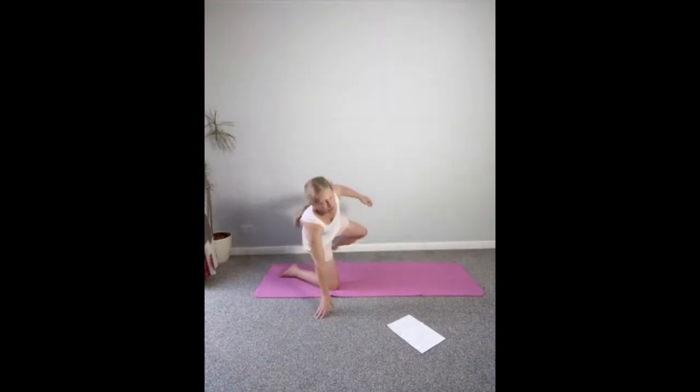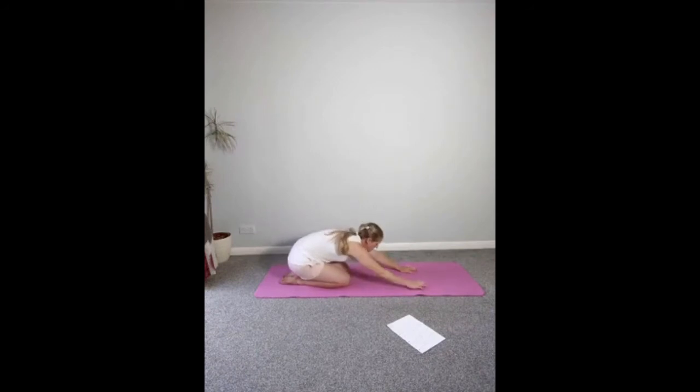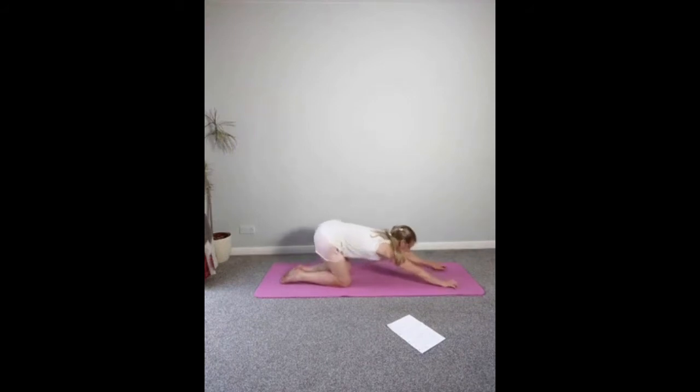Okay, bring that leg round behind you and just take it into a child's pose. So you're sitting the tailbone down, taking it down to the heels. Keep the elbows lifted. Really try and stretch through the back. Then walk the hands forwards, drop the shoulders so the bottom comes off. Up, the hips are lifted, you're dropping the shoulders, we're just getting a bit of extension through the upper back, stretching out through the shoulders.